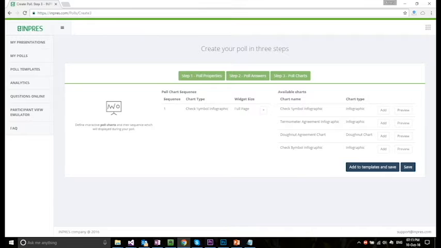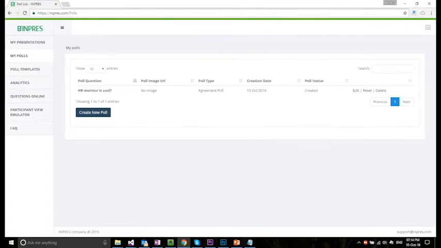The last step will specify the report, which displays the voting results in real time. It's possible to define multiple reports and to determine the sequence of their appearance. This can be useful if you want to display the results of the survey by gender or age of the participants.